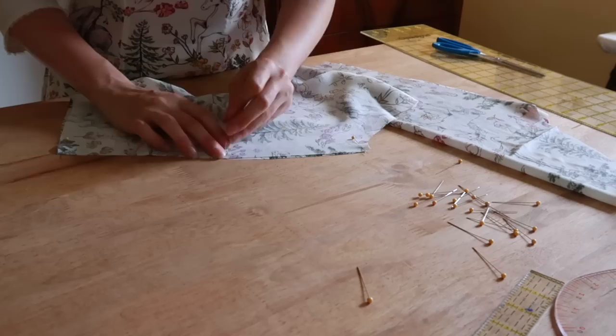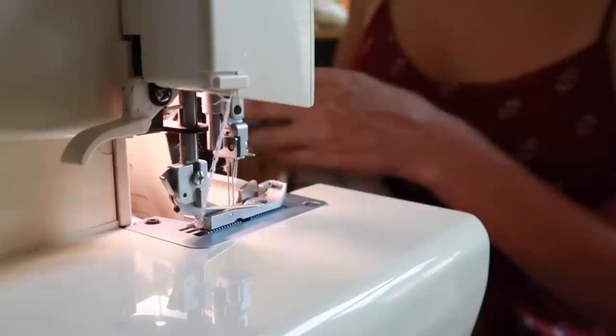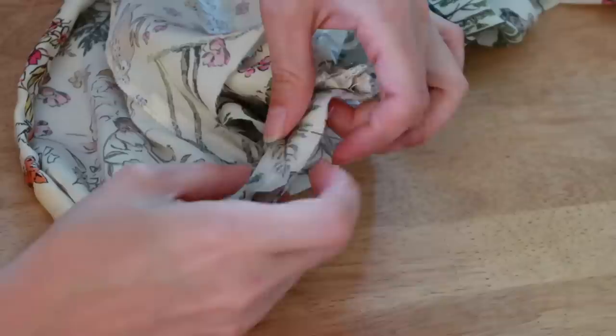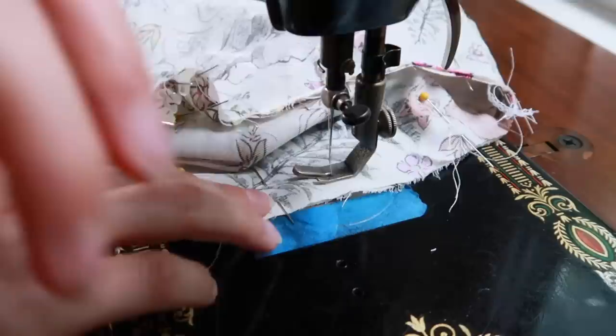That confidence was only slightly misplaced, but we'll get there later. I cut the sleeves out — two and a half yards is just barely going to make it. I pinned and sewed down the length of the sleeves, then sewed gathering stitches around the sleeve cuff and cap. I serged the sleeve seams as one, though I slightly wished I'd serged them individually before sewing so I could have ironed them open. Then I set the sleeves in the armholes, which is the most annoying part of most projects. For newer sewers intimidated by this, hand sew it first — just a simple running stitch to baste them. The wonderful thing about hand sewing is how much control it gives you over your stitching.